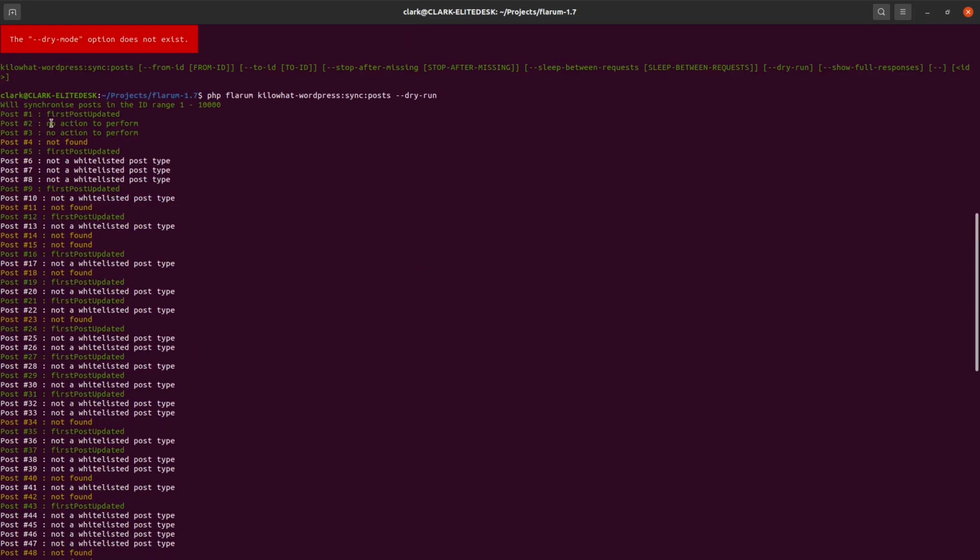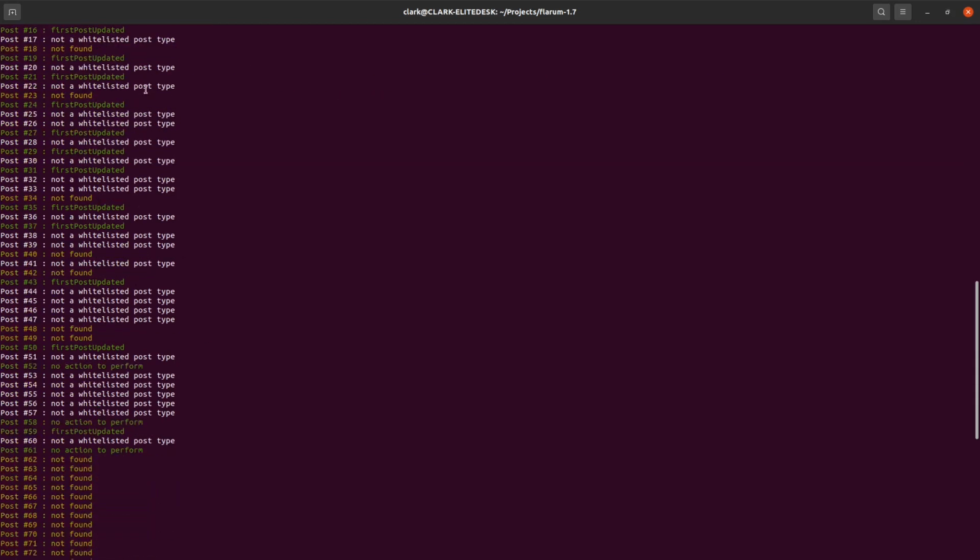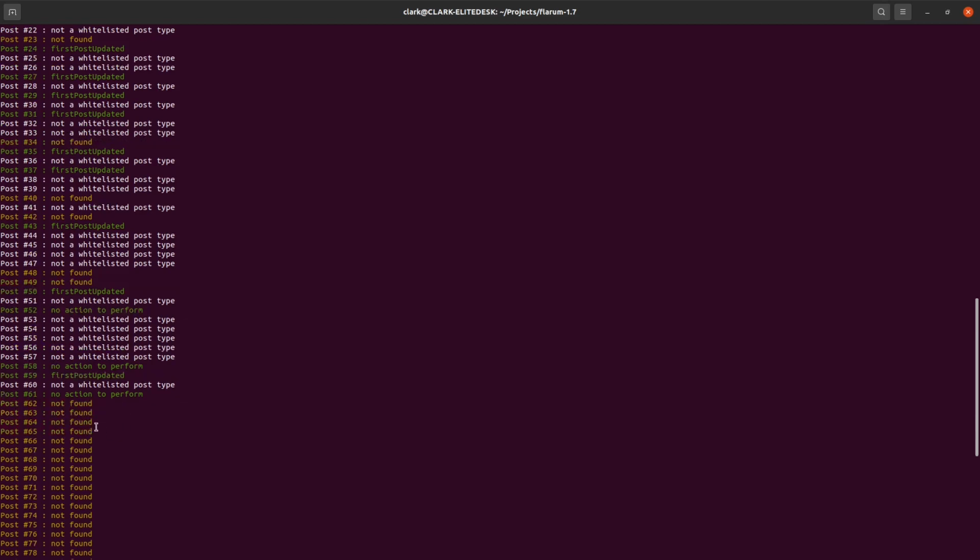Here you can see some posts, it didn't do anything, probably because comments are disabled. And other posts, here it will always update the first post if there is one. And posts in WordPress are used for other things. So in white here we have everything that's not actually a post. Maybe it's a draft or it's something else from WordPress.